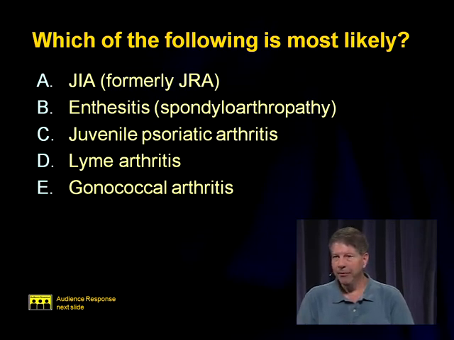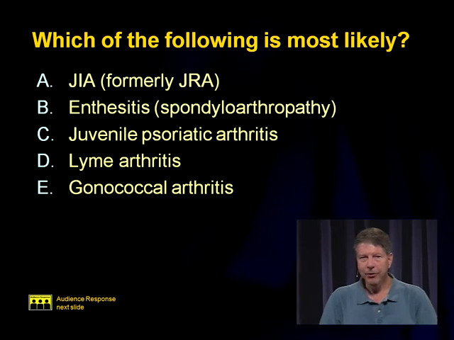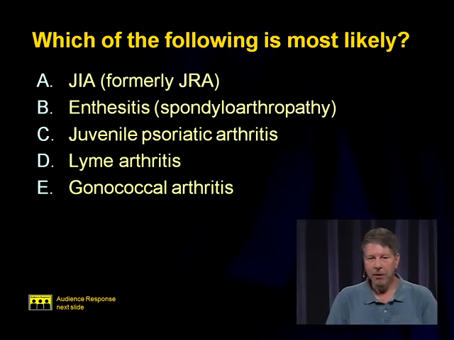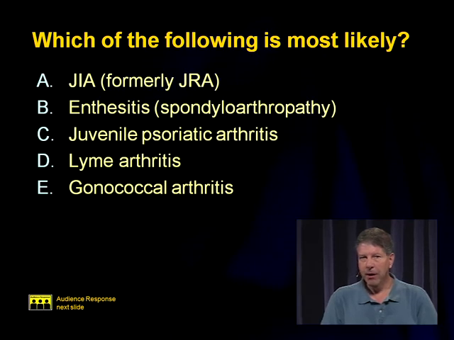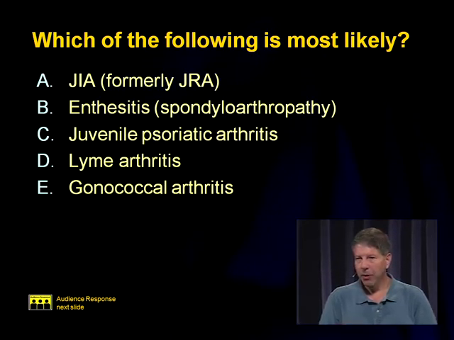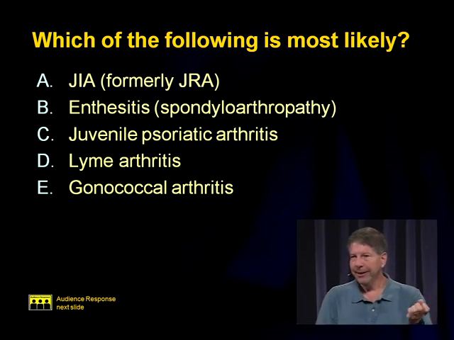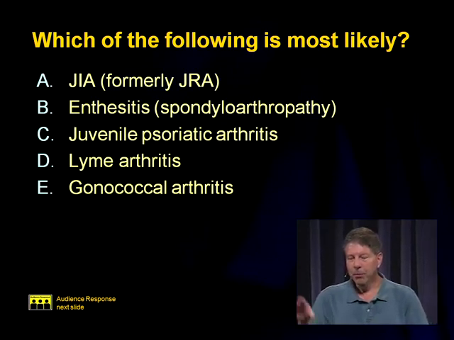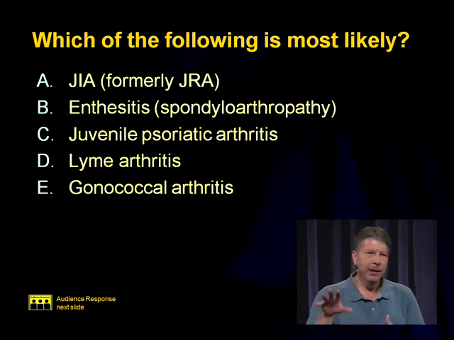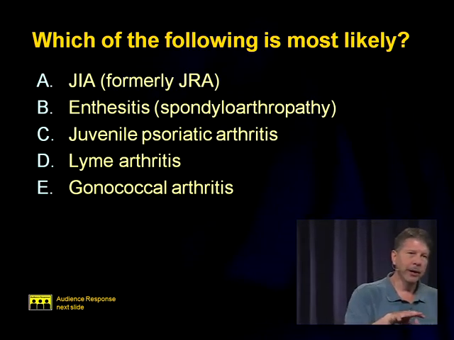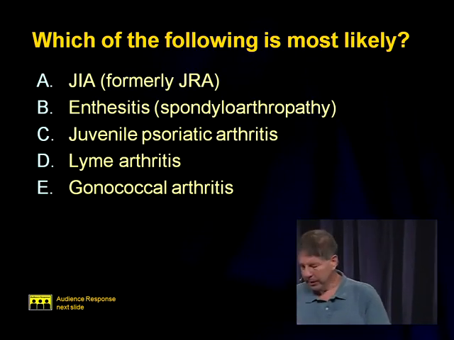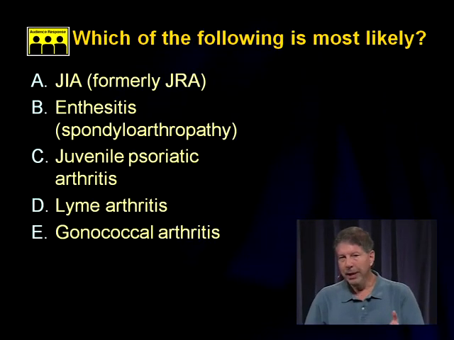The problem is they gave you specifically the classic history for enthesitis or the spondyloarthropathy, with the lower back pain. So that back pain was your clue that this wasn't JRA or JIA, that this was a spondyloarthropathy. And in the psoriasis part, there have to be specific things they'll give you on the test, like nail pitting or a rash that goes along with psoriasis. So for most of these rheumatologic things, there are key words you need to know on the test to clue in to what's going on, because they're all going to sound the same after a while. All right, so this was B, enthesitis.